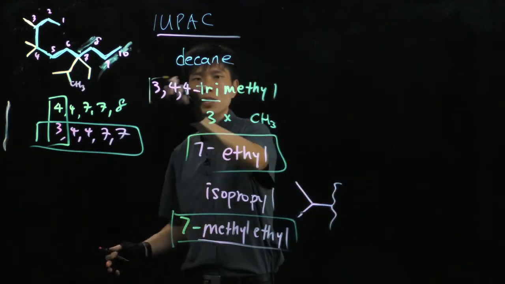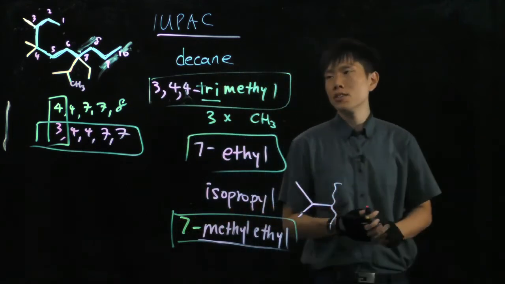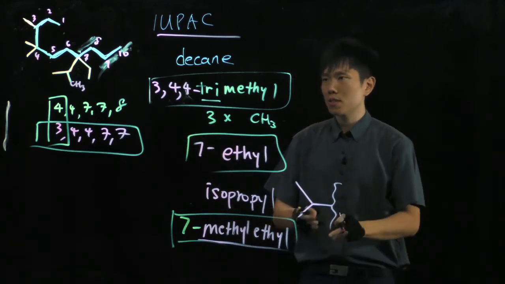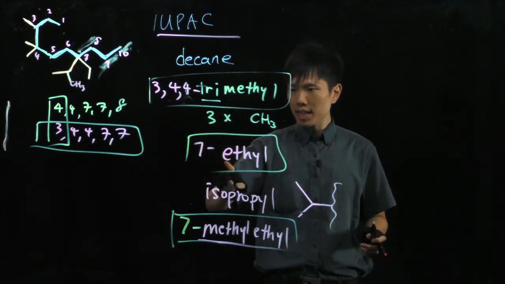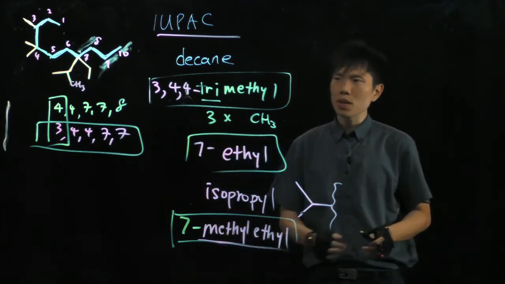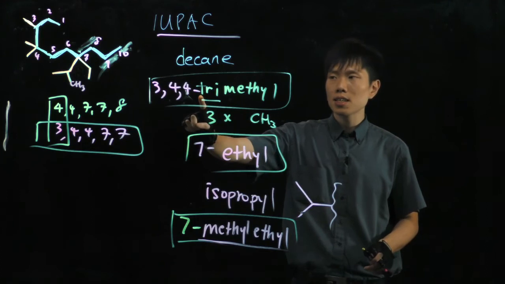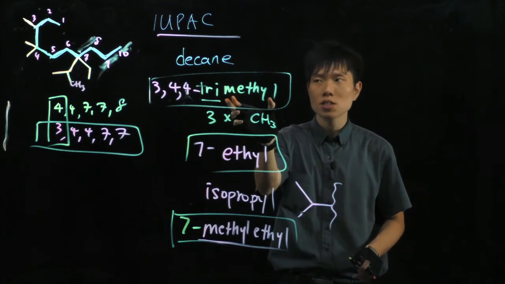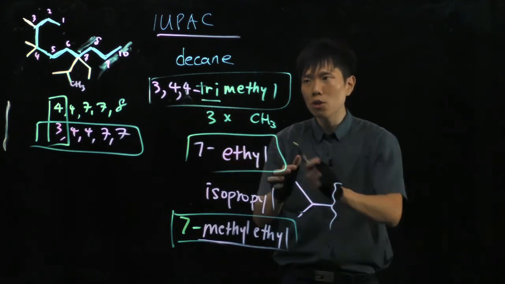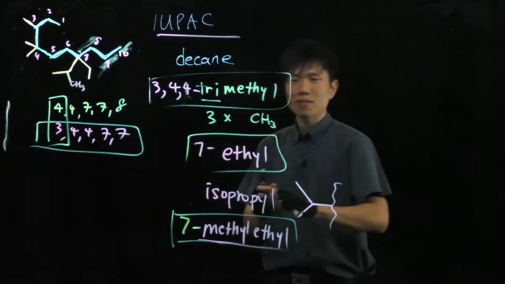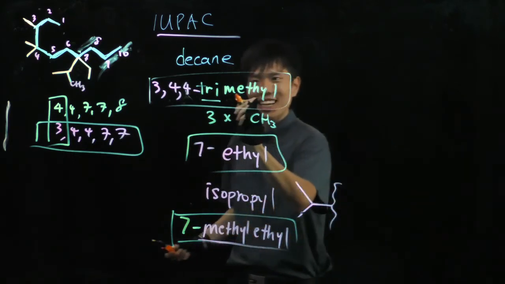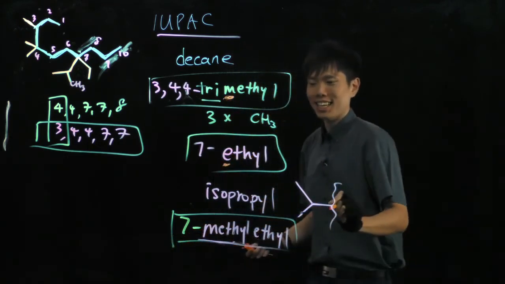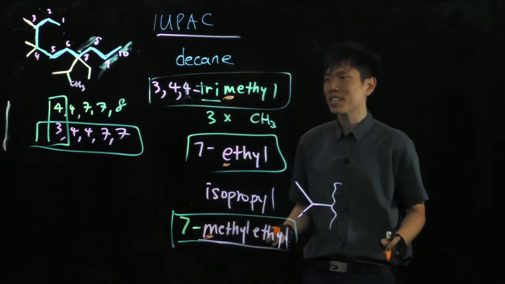We have to arrange them to make one big name. Okay? So as usual, decane is at the back, but which one do I start first? We compare M against E against M. You may think, why is the T not necessary? This T comes from the tri, which just tells us there are 3 of these substituents. So this doesn't count towards the order. We look at M. Be careful. Back to orange ink. So M against E against M. All right?